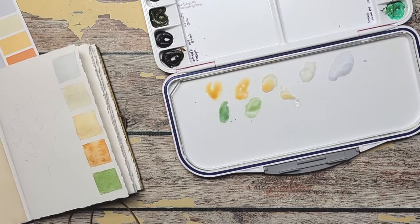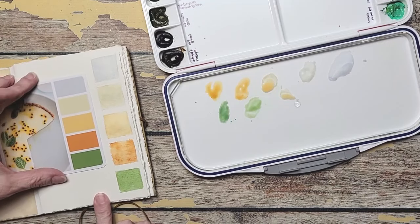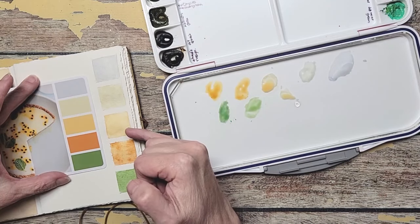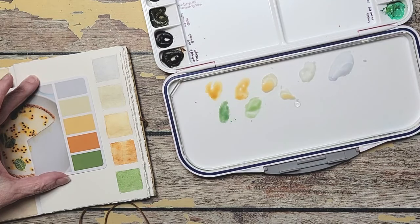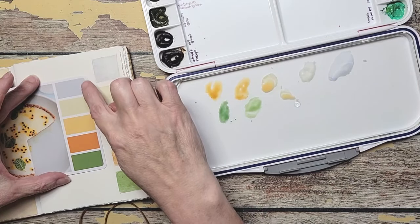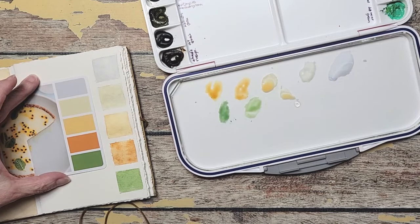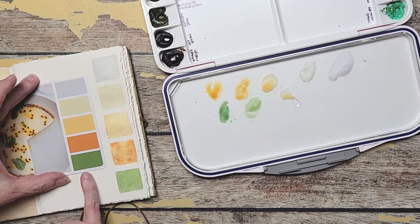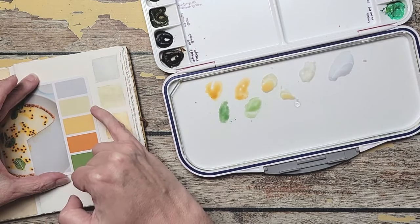I think we're off to a good start so far. Let's look at our colors next to them. I could have gone a little bolder there, but I'm really happy with the colors. So I need to pick three colors for my leaf. I'm going to pick this color because I normally don't use a blue like that, especially a cold blue like that. And I'm going to pick the green as well because it has that mint green in there and playing with that will be kind of fun. Maybe I'll just tone it down with more Buff Titanium — that way we'll have a warmer green, a cooler blue, and then really like a kind of neutral.